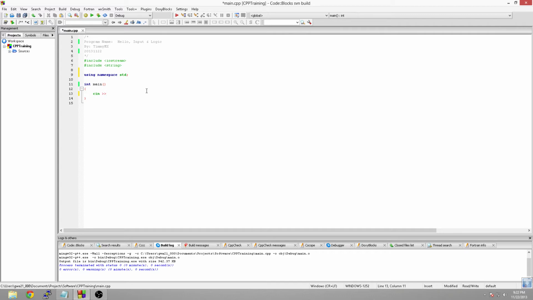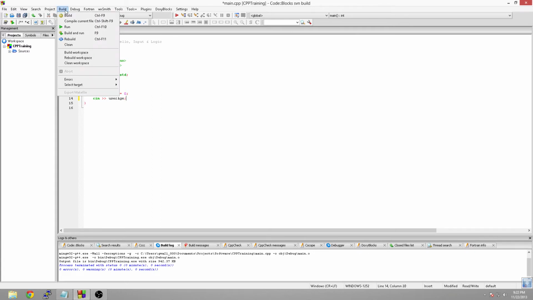Because remember, with cout we use the insertion operator to send what we're typing into the console. Here, we're trying to pull away from the console and into a variable. So let's create a variable called int userAge, and make it equal 0 when we instantiate it, like we should. Now let's take that user input and put it into userAge. So right there we have the ability to take an input. We can go ahead and hit build.